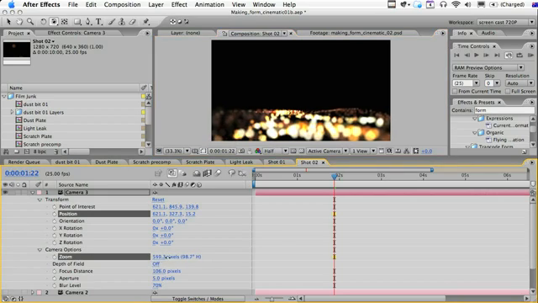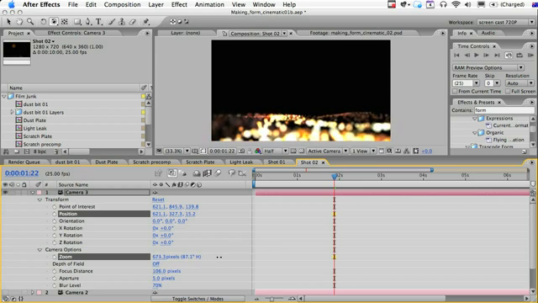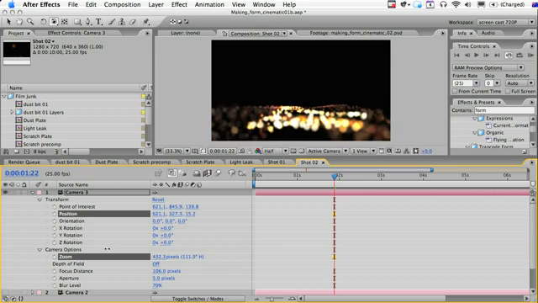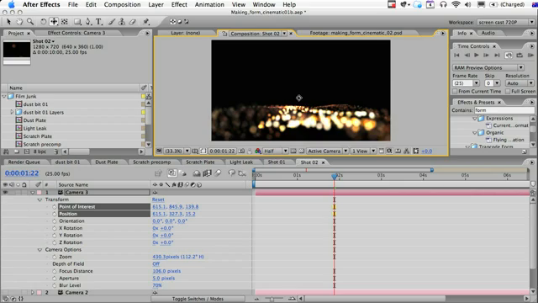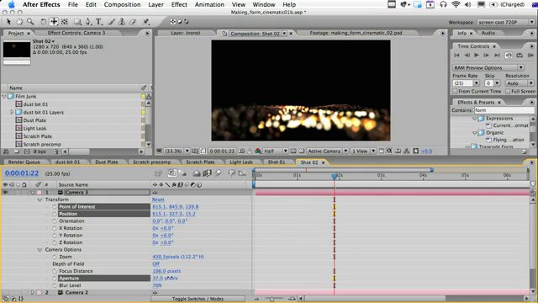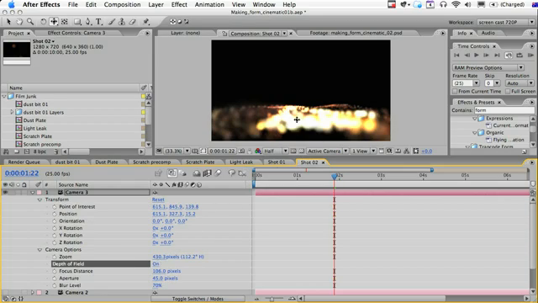So I might just change this field of view. Maybe make it a little bit wider. And then change the aperture here. Of course, I probably need the depth of field on.